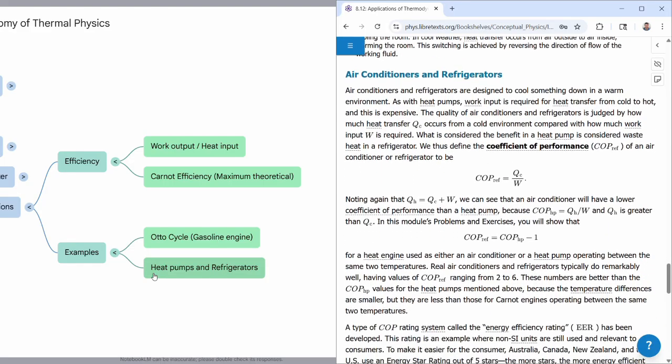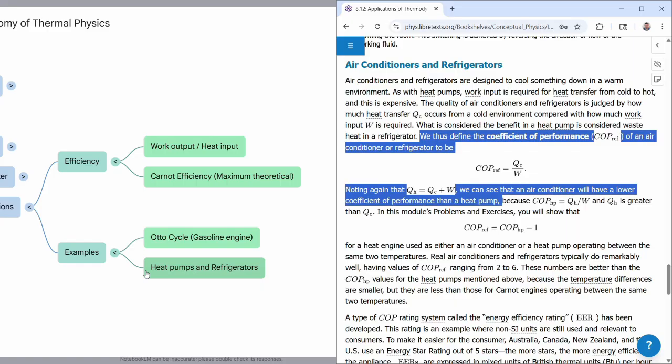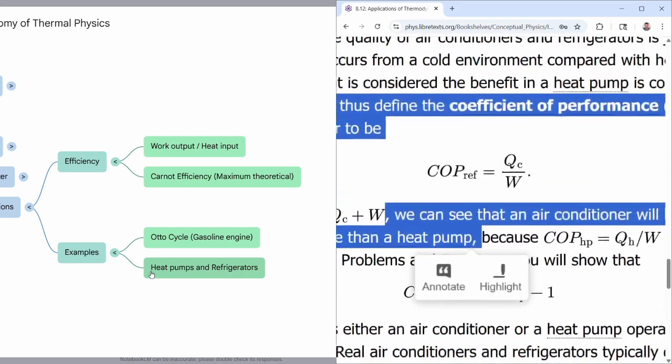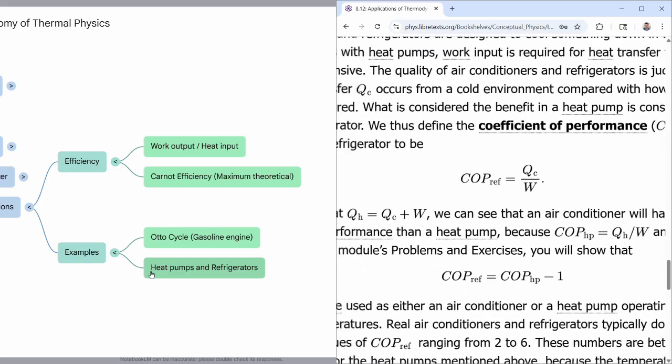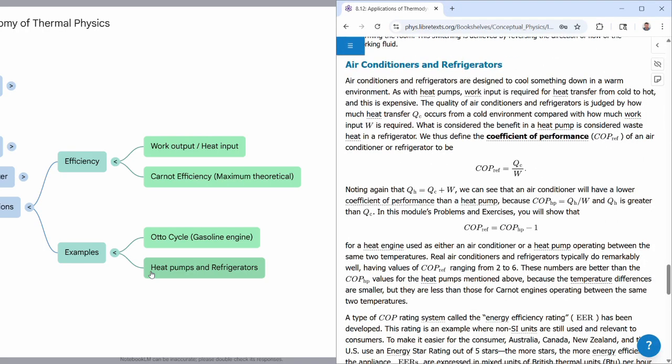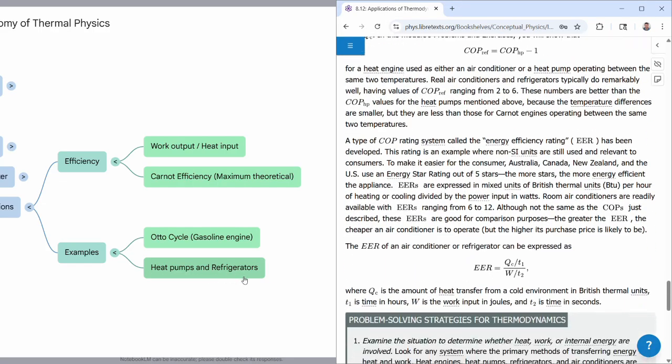And the calculation for the coefficient of performance there is different because it comes down to what is the quantity that you want. So with a heat pump, the quantity that you want was the heat being delivered into your home. And with the air conditioner, the reversed heat pump, the quantity that you want is the heat being removed from the lower temperature reservoir, which is your inside. So the formula for coefficient of performance for heat pump and air conditioner looks a little bit different. I think the formula that we use for the air conditioner is the same one that we've used for refrigerator.